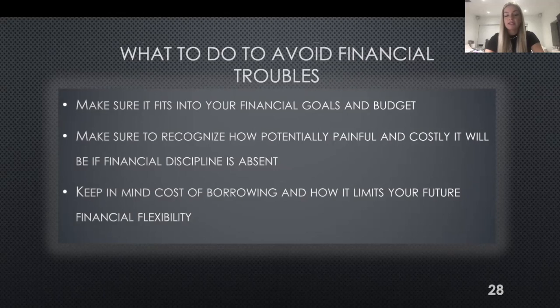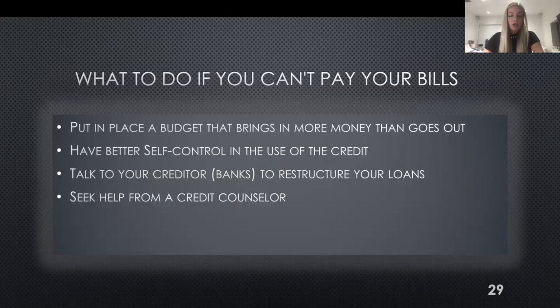Make sure to recognize how potentially painful and costly it will be if financial discipline is absent. Keep in mind the cost of borrowing and how it limits your future financial flexibility. Put in place a budget that brings in more money than goes out. Have better self-control in the use of credit. Talk to your creditors and banks to restructure your loans, and seek help from a credit counselor.